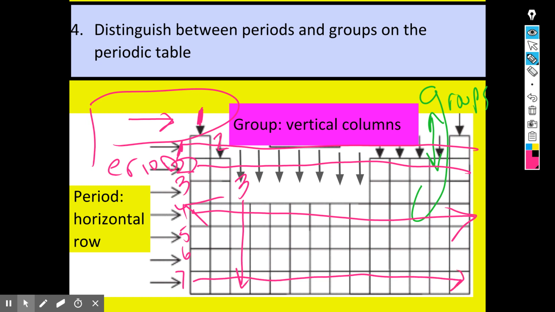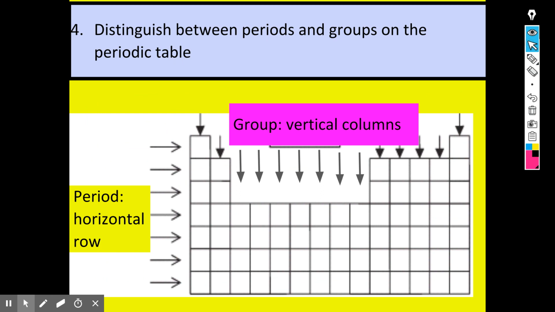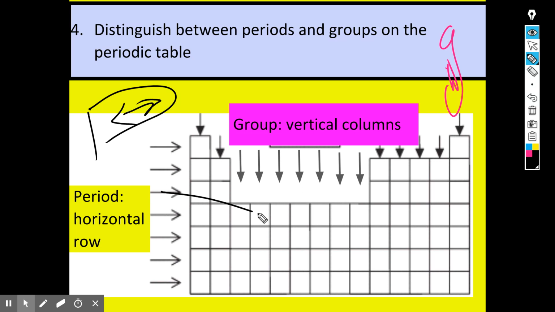going across down here. Part of what you'll have to do at the end of this video is you'll be given elements like this one right here, and it says what period and group is this element in? Period 5, group 2. Okay, so that was a quick review of periods and groups. Groups go up and down, look at that G, and periods go horizontally. Periods go this way. All right, cool.